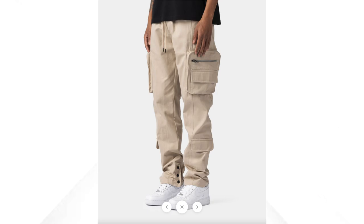Now, these cargos here, they don't have a belt loop or anything like that. These are just like the N32s. Now, this is a relaxed fit. This is fire again, because we already know the way that everything is moving now is more so to the relaxed way, and I think that this is absolutely fire.